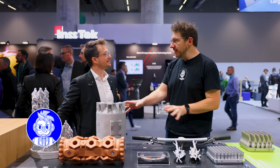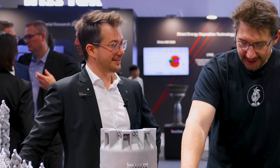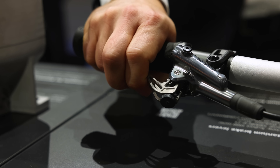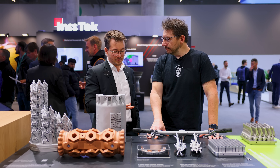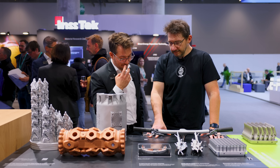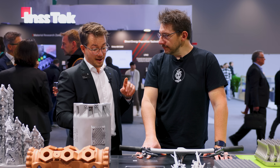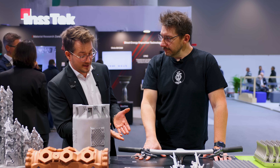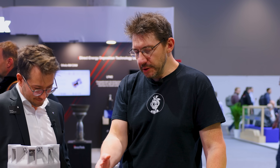Over at the parts table, I'm drawn to these brake lever handles — talk a little about these. They actually show how close additive is today to producing things of everyday life. People think additive is very expensive, but if you have a nice design and remove material where you don't need it, you get a very high-performance part that's quite affordable. Compared to a milled titanium part, you might even get away cheaper than traditional milling.